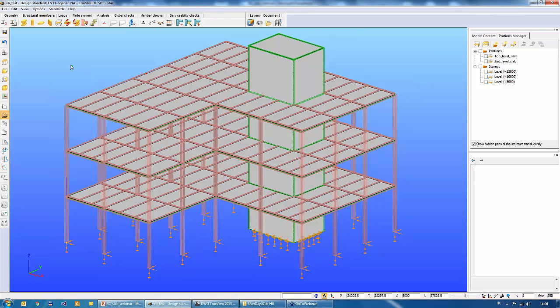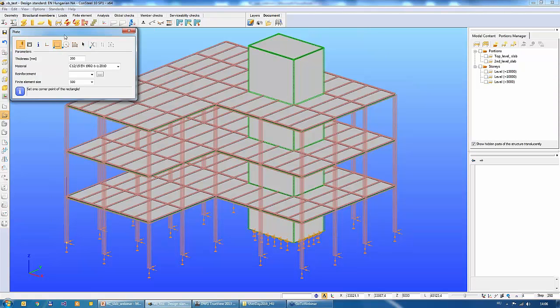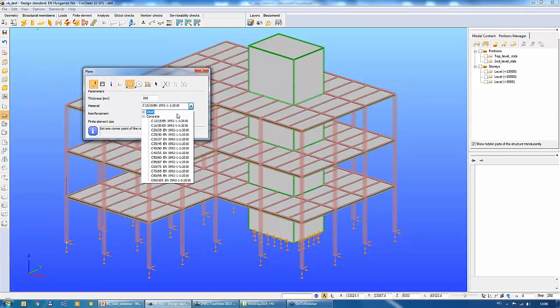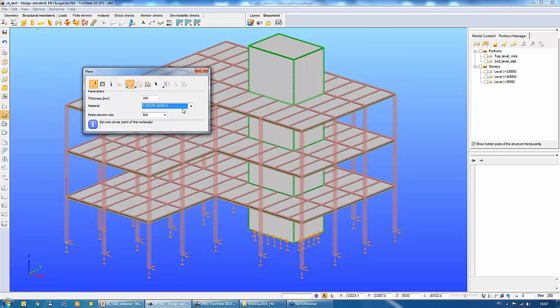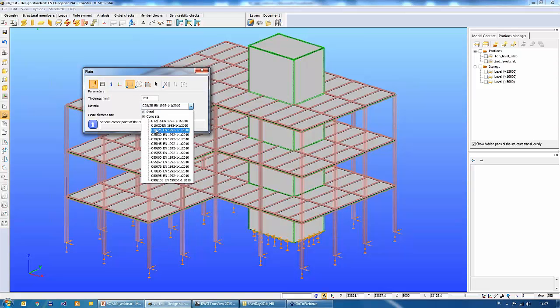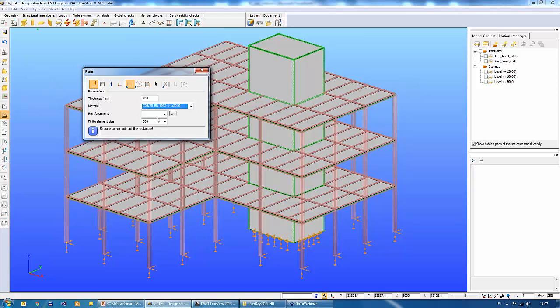Concrete slabs can be created with the plate function on the structural member tab. In case of concrete material, a new option appears on the dialog.